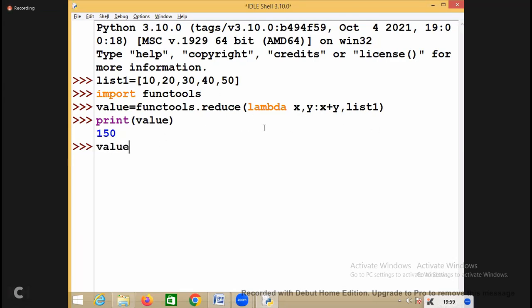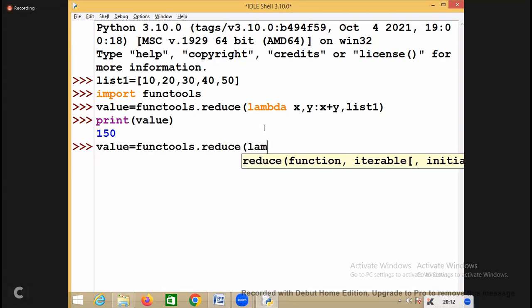Which function you want to apply, you define that in functools.reduce. You are writing like this: value equal to functools.reduce, and you are using lambda. Now this will receive how many values here? Two values.